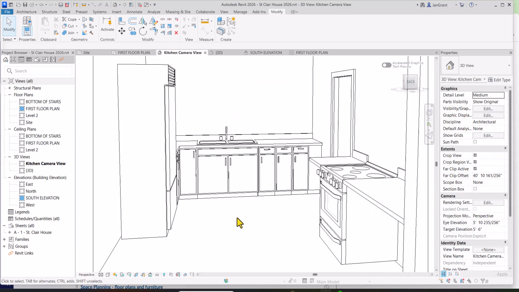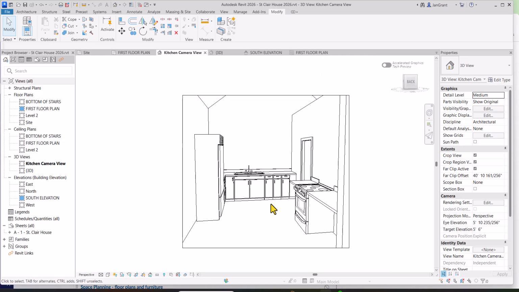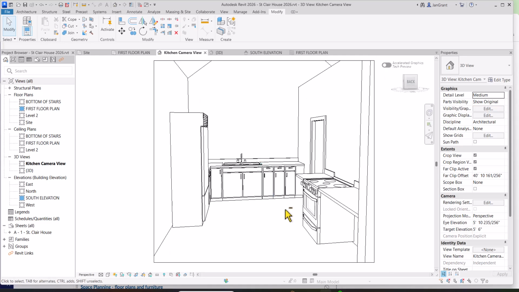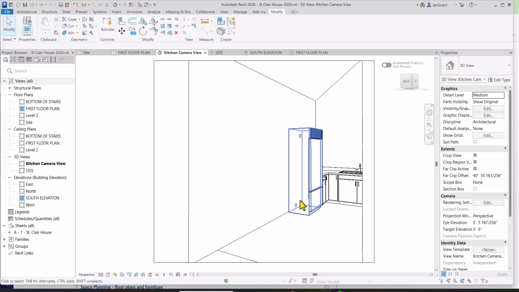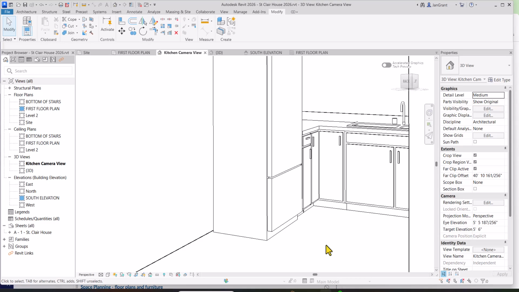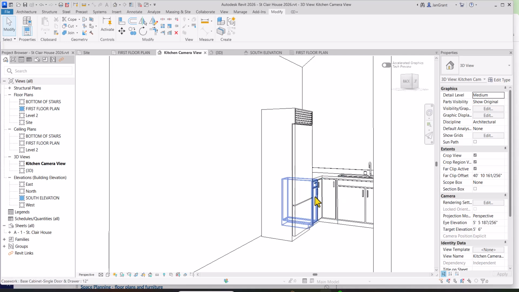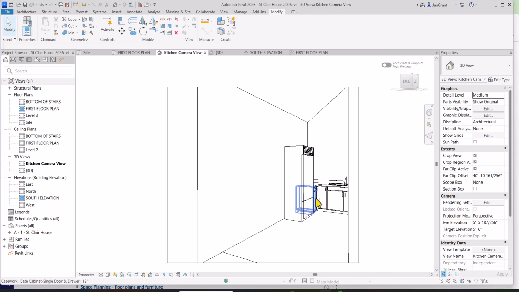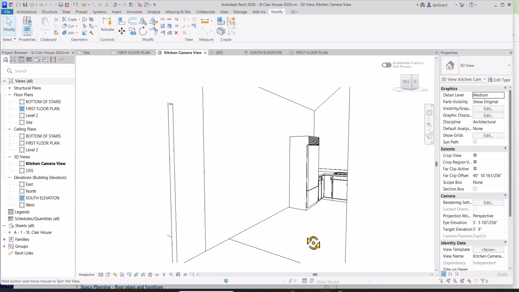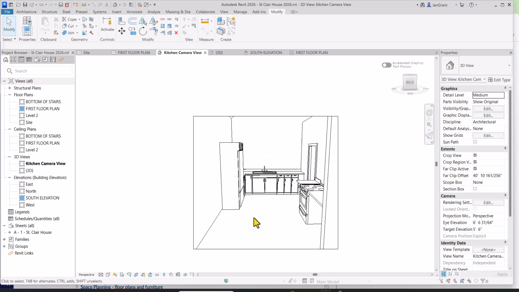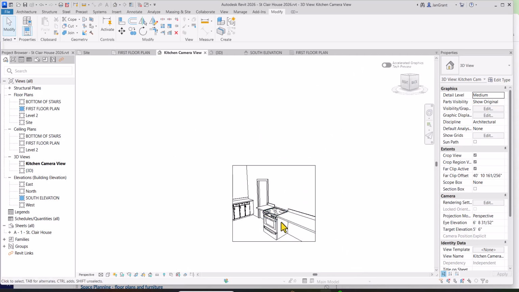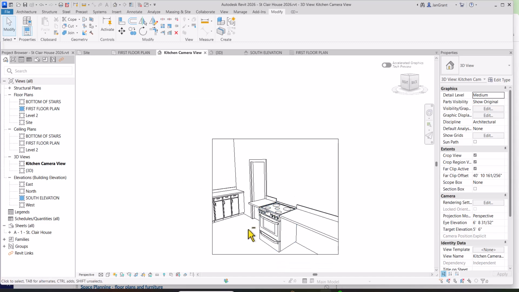A little bit better, right? You've got the filler in there and you've got the cabinets, and you might not have worked it this way, but even in the camera view, you can hold your shift key and the wheel of your mouse to rotate around a little bit. That's why I don't really have a base cabinet there in my house, but we'll leave it for now because we're learning, right?